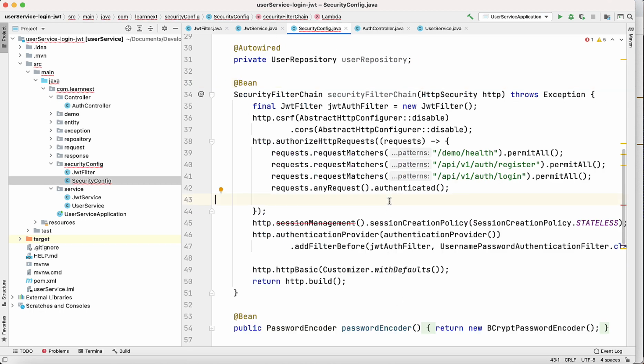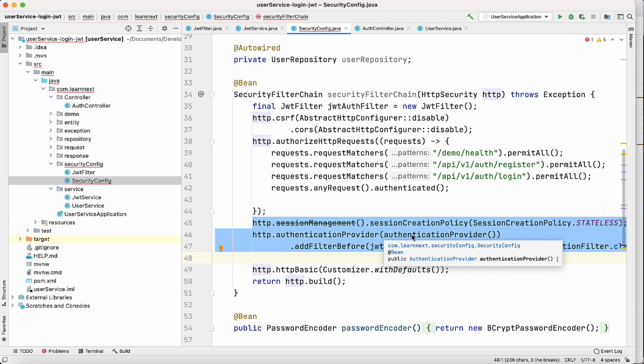To run this completely, I have to add something in the security config. This is the code that I have added. I'm just letting Spring Security know that the session policy will be stateless, because each request has its own token and no token is related to the previous or next request.